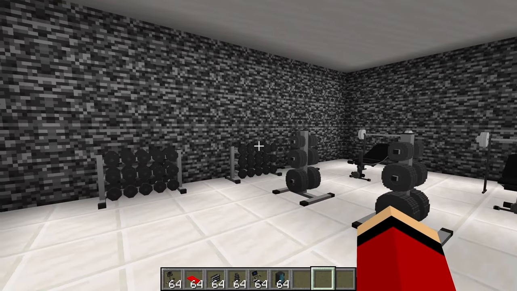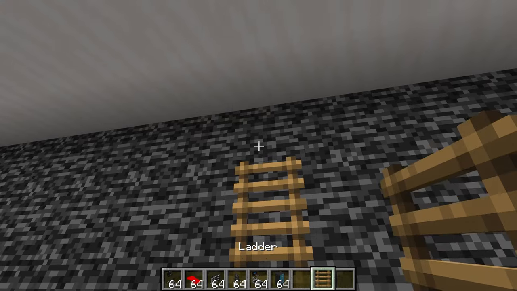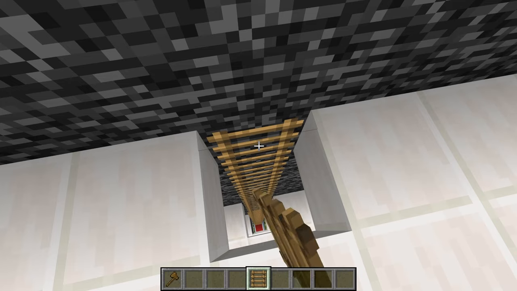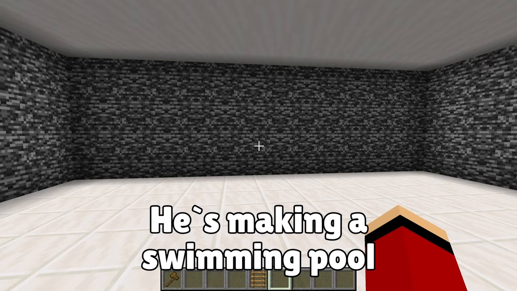Now that we have a gym, I should make a swimming pool next. This whole floor will be the pool. This'll be the deeper pool for adults.